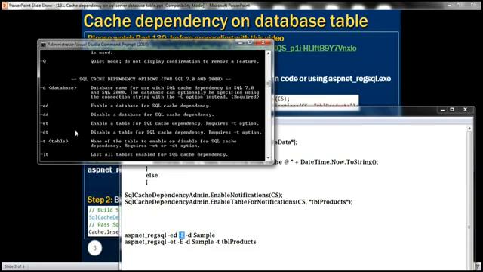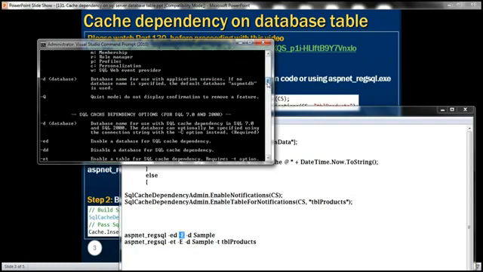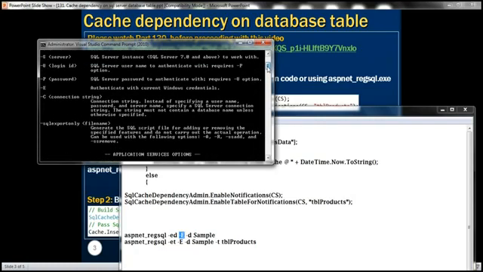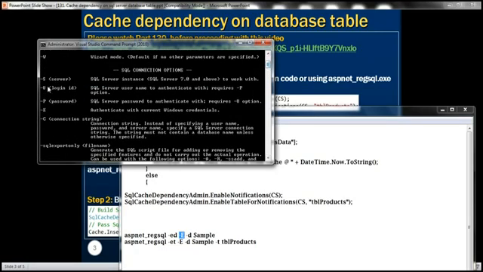Since we are making a change to the SQL Server database, you obviously need to authenticate yourself. When I specify -E, I'm saying use my Windows authentication. On the other hand, if you don't have Windows authentication and you want to use your explicit username and password, you can do that using -U and -P. -U for username, then specify your login, and -P for password, then specify your password.